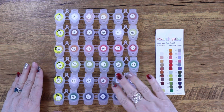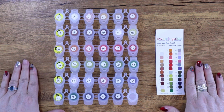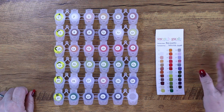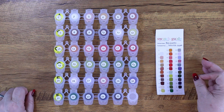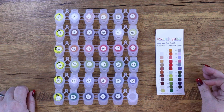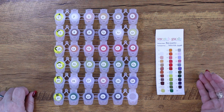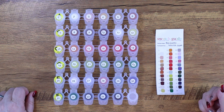I know that kind of takes us a little off of the Schipper Sunday norm, but I want to do that. But then I want to come back and I want to discuss streaky paints with you guys. So I'm going to do a separate video about how to work with streaky paints, how to avoid streaky paints, and just do a separate video altogether about things you can do to prevent streaking besides putting your clothes on.